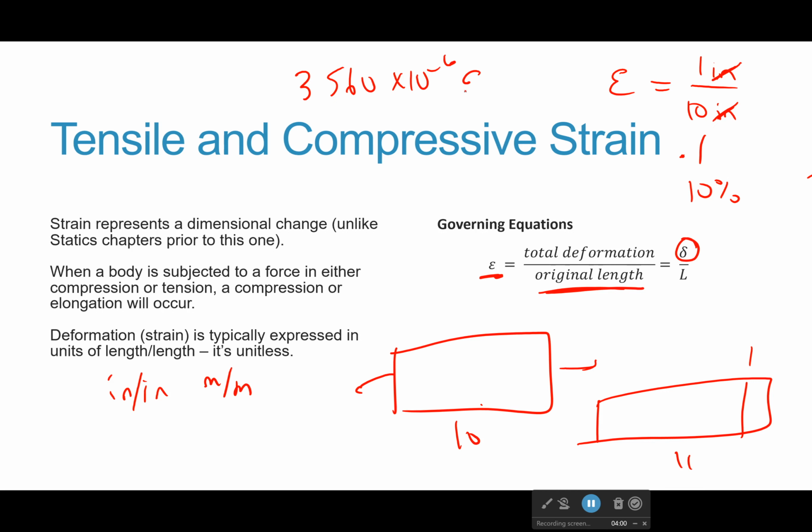Also, you might hear people say strains. That's done just so we can have a nice little symbol to attach to it, but that's just reminding you that it's unitless. So no units for this. It's just a fraction, telling us what fraction of the original length has stretched or compressed. As a note, strain will be positive when it stretches. It will be negative when it compresses.